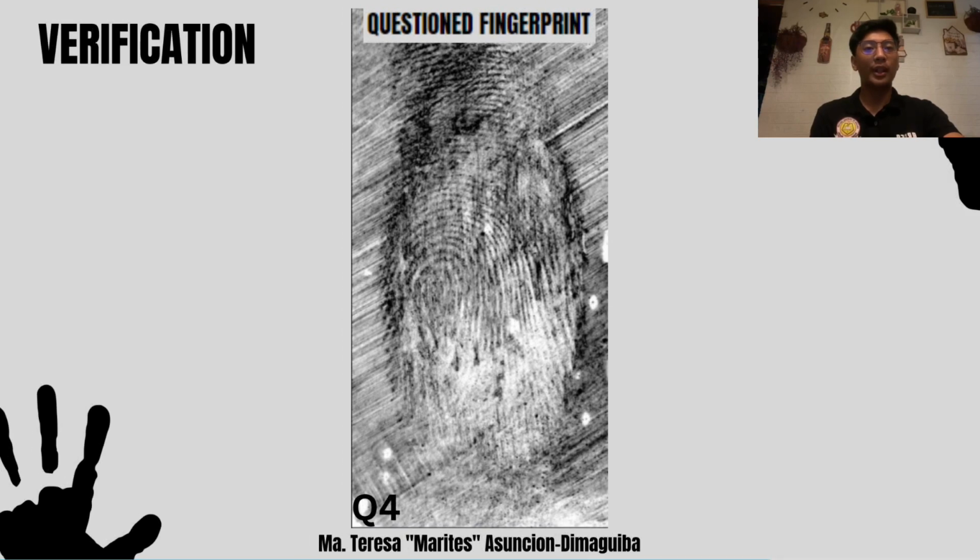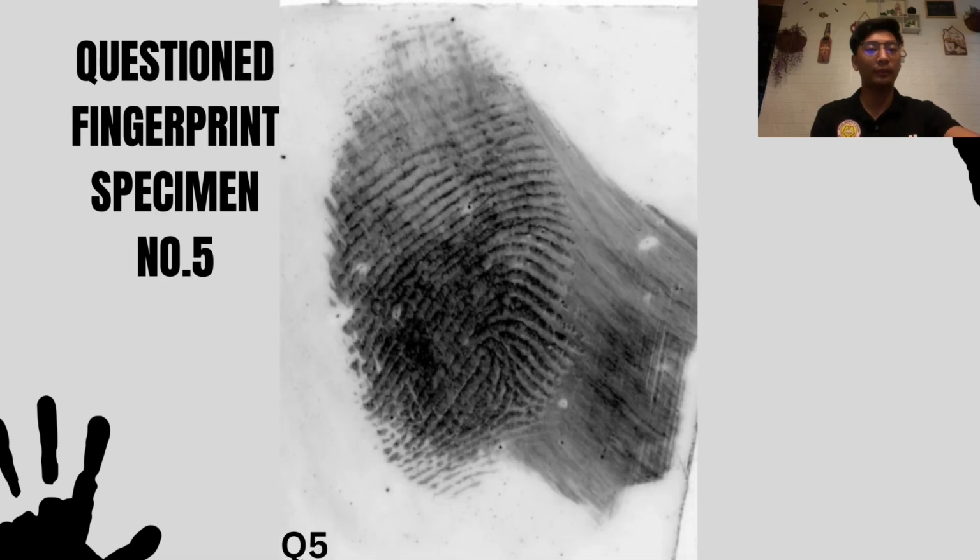The focal points and classification on this print are no longer visible due to the very thick ink on the upper portion of the print. Due to inaccurate print taking, the ridge characteristics are no longer visible on the leaf print. After conducting my individual verification on the Q4, there are so many conflicts that I encountered. I acknowledge the conclusion of the examiner.